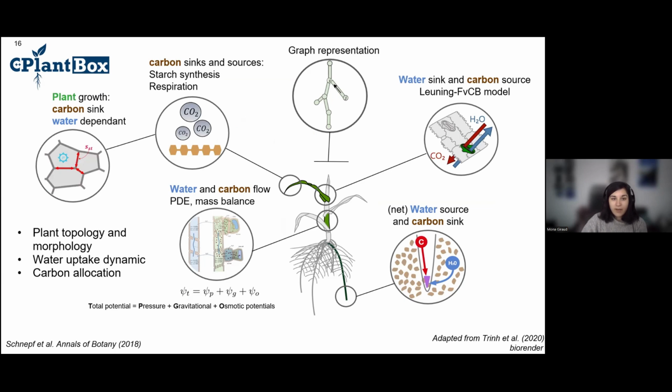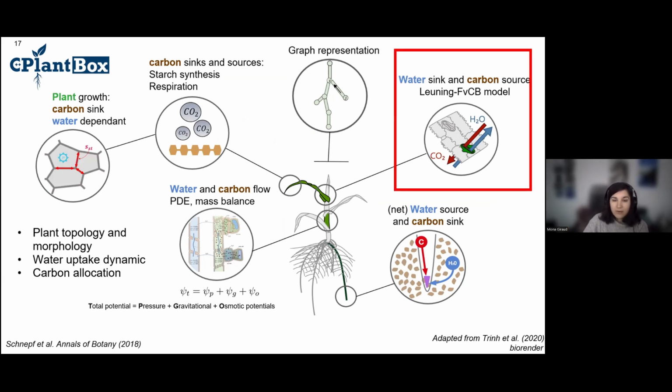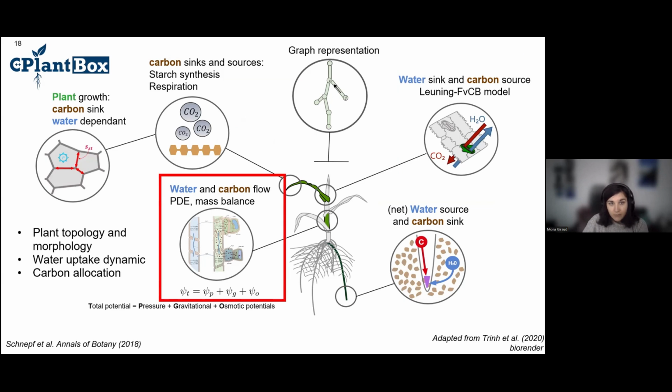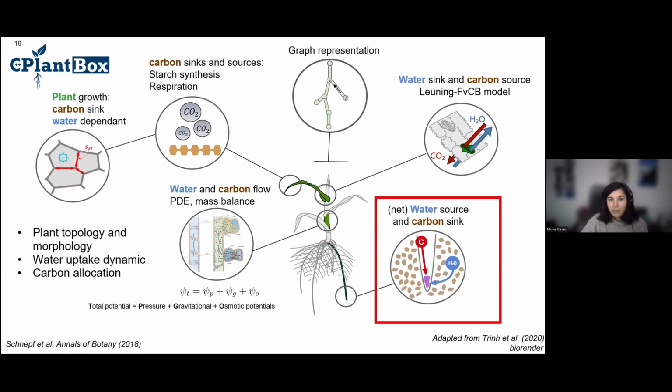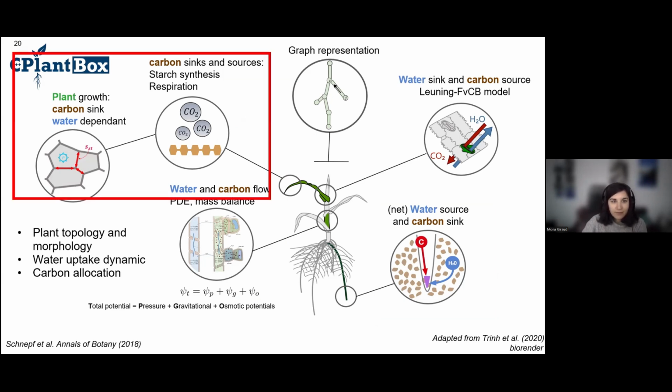And to represent the carbon fluxes, in the leaf you have assimilation of carbon, which also creates a gradient in the solution, and then leads to the flow of a phloem solution through the plant. And then we can have release of exudate and starch in the soils. And we have other sinks and sources in the plants. So for instance, loss of carbon via plant respiration and the storage of carbon as starch, which can then be remobilized. And the plant growth is also dependent on the supply of carbon.